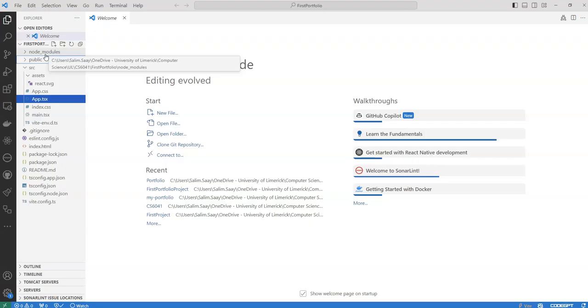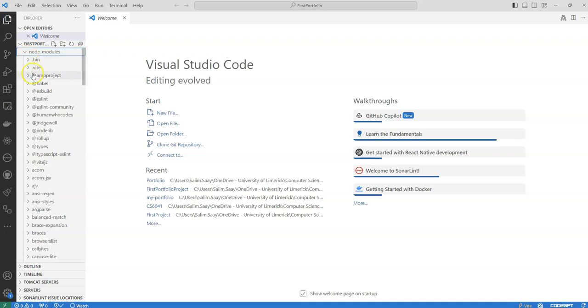You remember we installed npm, or Node Package Manager. All the required packages and dependencies of npm are inside of node_modules. If you click that, you see all the dependencies and packages.